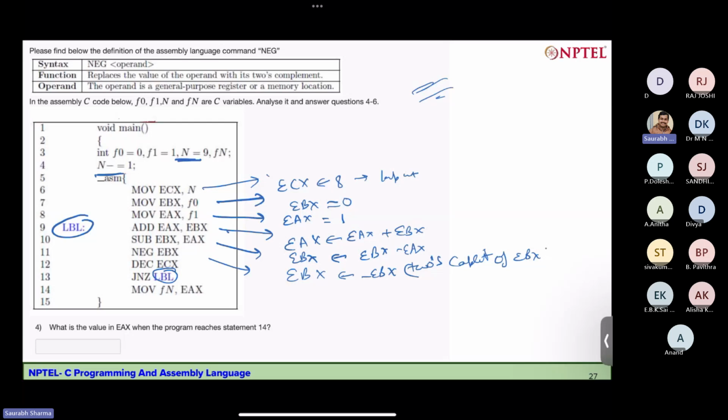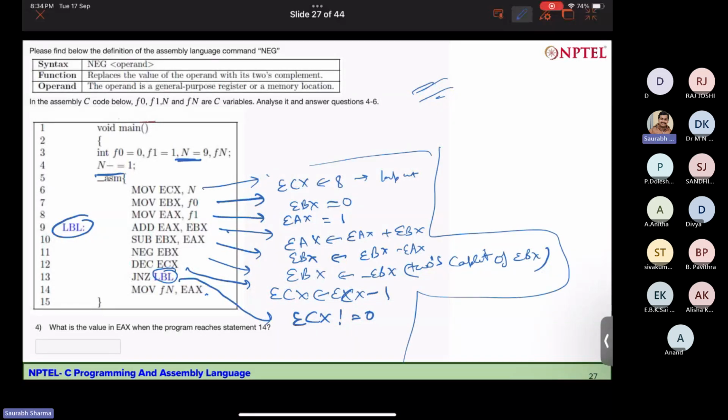And then we are decrementing ECX by 1. Jump if not 0 means it will run till it's not equal to 0. Now in the loop iteration, what will happen? Let me change the color.